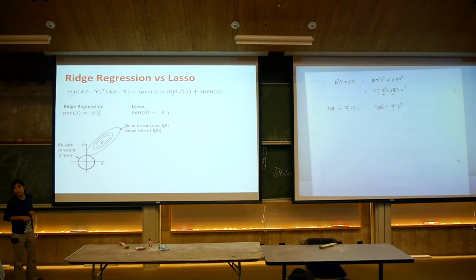Now we have a regularization term, so the objective is not only to move towards, so if you start somewhere, it's not only pulls you towards this solution, but you're also pulled towards another solution which optimizes your second term, the penalty, right? And what is the second term? For example, for ridge regression, it looks like just the L2 norm square, right?